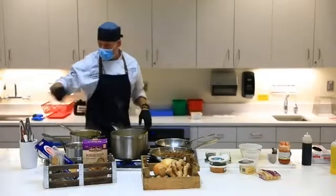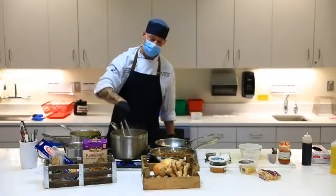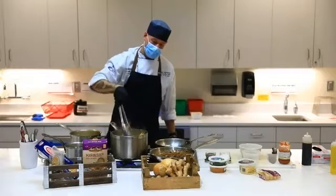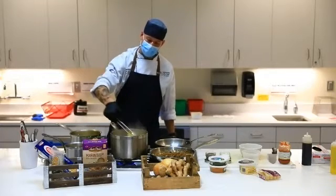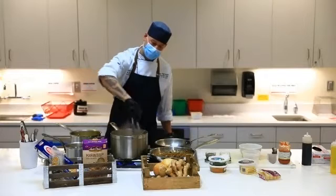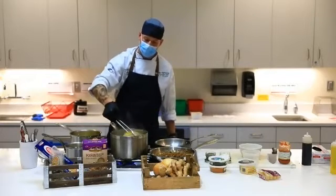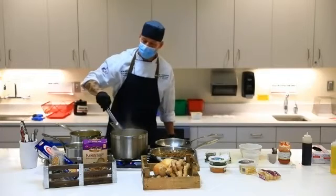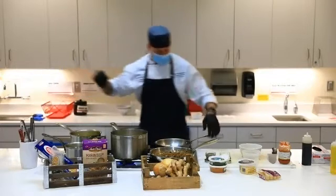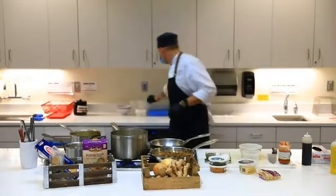So with pasta, you want boiling water, you want salted boiling water, and you want to turn that pasta as soon as it goes in there. Move it around as much as you can, because if you don't, it's going to stick. You want a lot of water, because it is starchy, and if there's not enough water, it's just going to be a whole starchy mess. And my tofu going, it's not sticking, that's a good thing.